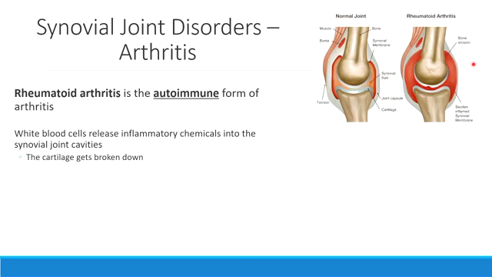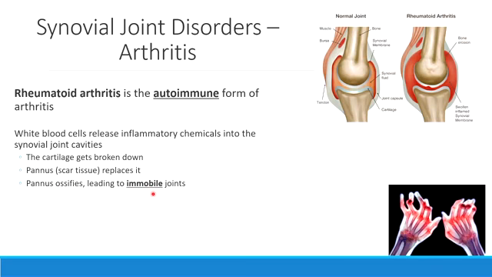So as this inflammation reaction occurs at a synovial joint, just like we saw with osteoarthritis, the cartilage gets broken down, and we replace that cartilage with scar tissue called pannus. So now instead of having cartilage at the end of our bones, we've got this scar tissue that ossifies, turns into bone, and we lose the ability to use those joints. In an x-ray, you might see how these fingers are very much out of their normal movement patterns or normal locations, because the cartilage inside these joints has turned into pannus and then has turned into bone.